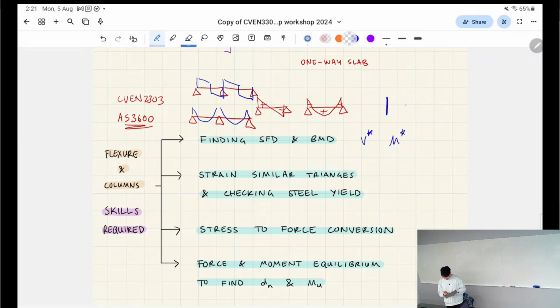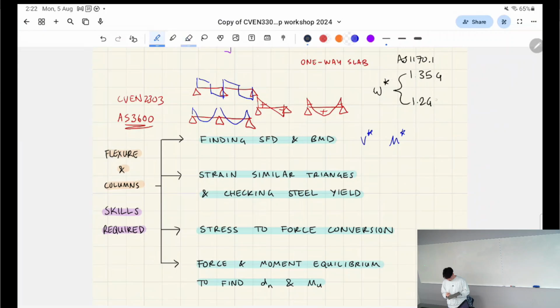Another thing to keep in mind is, where do these stars come from? This is called a factored load. Instead of directly taking the live and dead loads as the absolute load, like in 1300, where you would just say there's this amount of force on a beam or on a truss, in this course and in steel structures we have these factored loads. So a distributed load will have the star icon next to it, and this just means we follow these load combinations, which are found in AS1170.